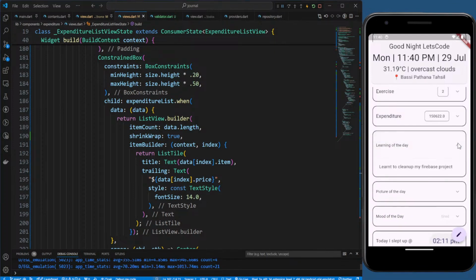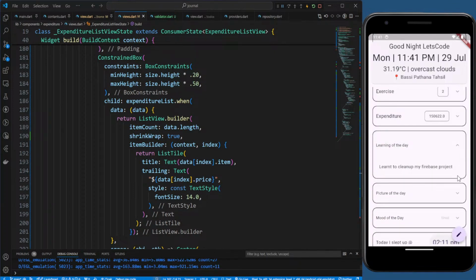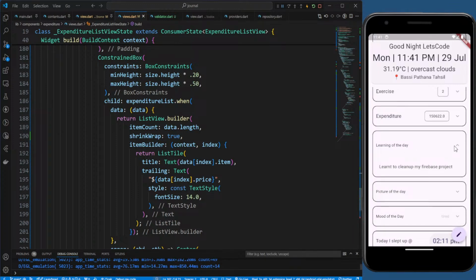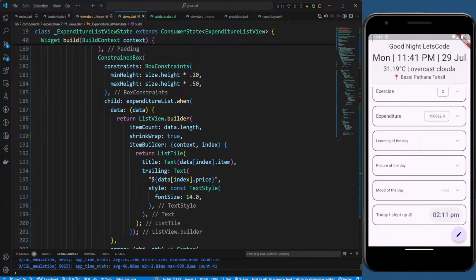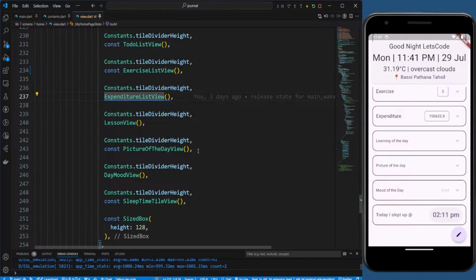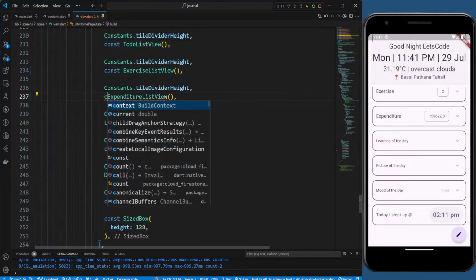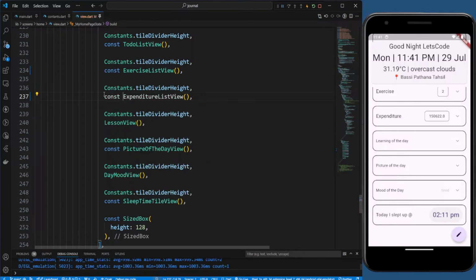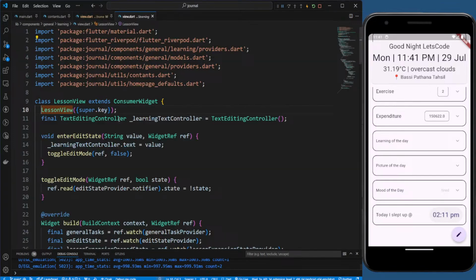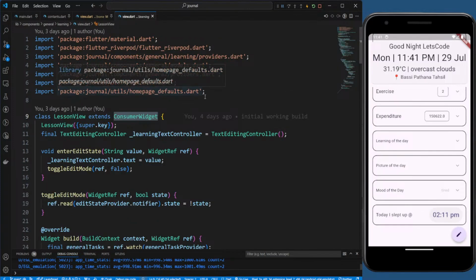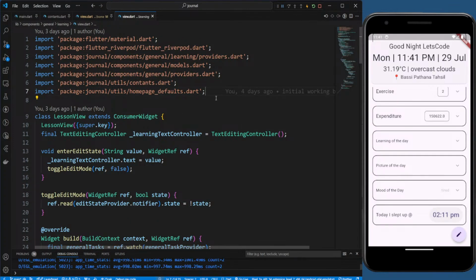Let's go to learning of the day. I think they should be simple. Yeah, they should be simple. Close others and expenditure. This one can be constant. Lesson view, same way, consumer widget, we can just make it stateful.